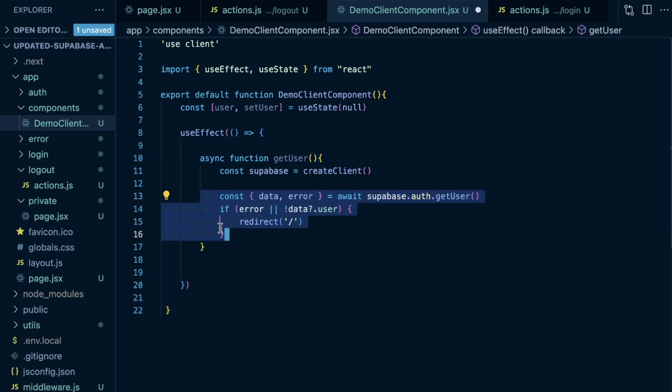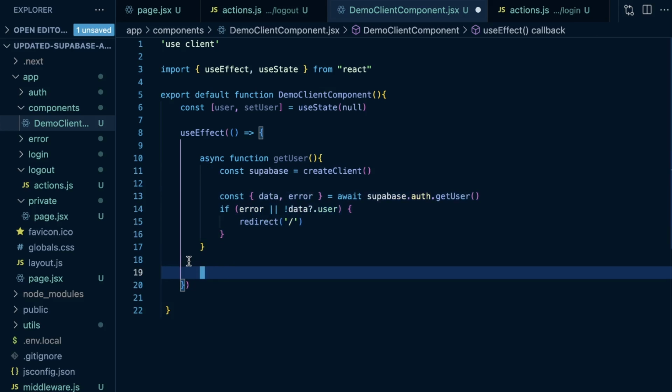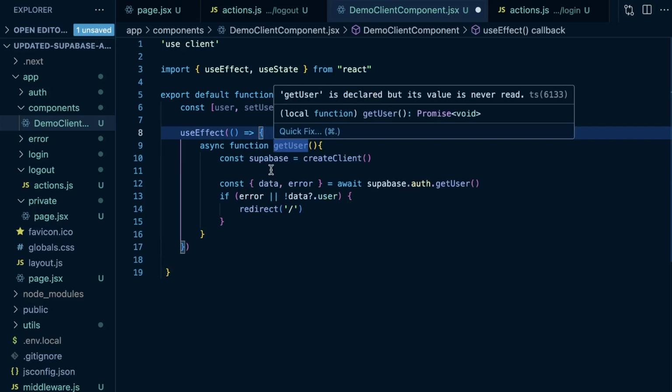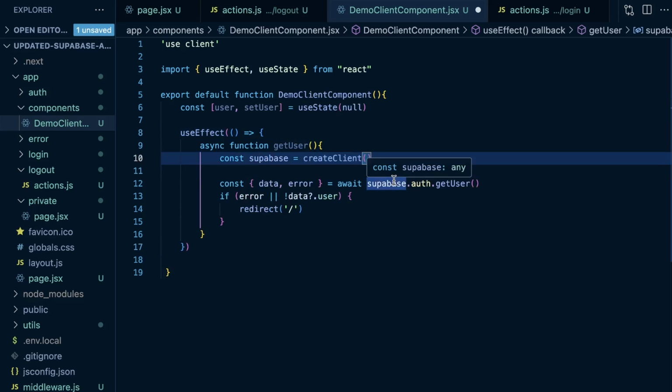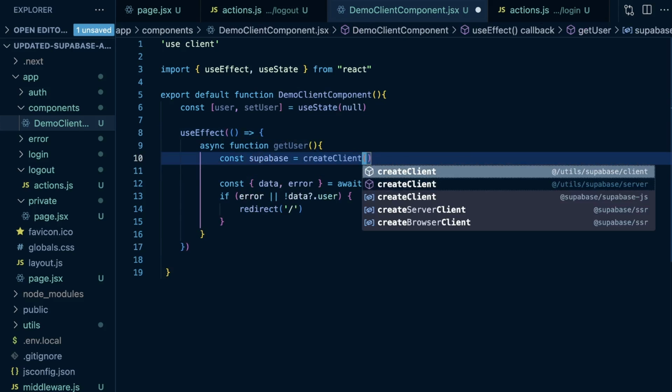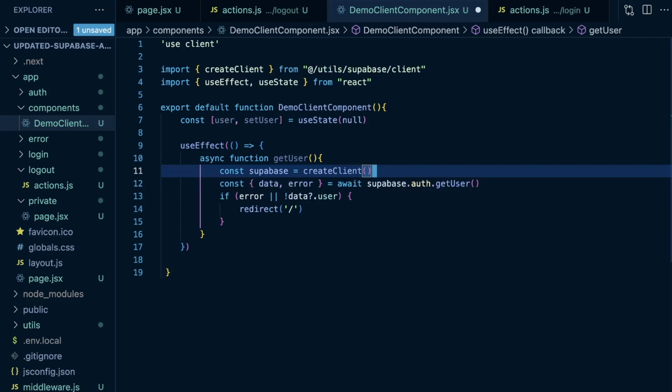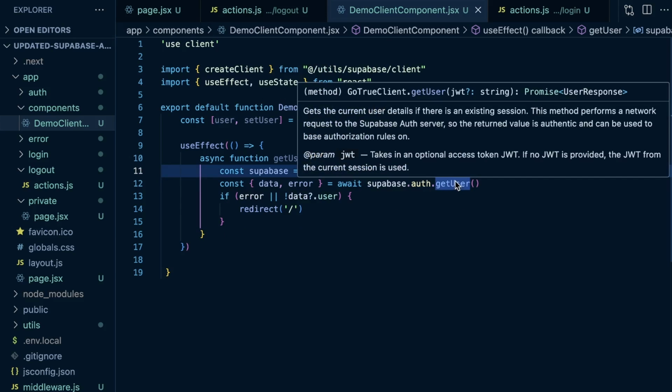And then I'll indent that a little bit more. And then let's fix this spacing. So get user, and then we want to use our create client, but this should be from our client util. So util's Supabase client.